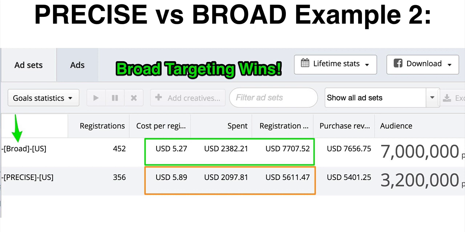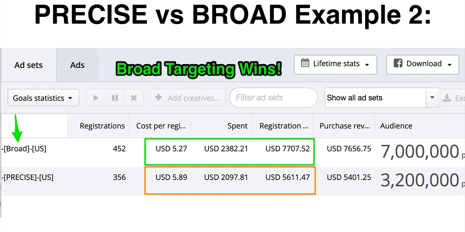Okay, now below it is a precise campaign using precise keywords. So instead of using something like Yorkshire Terrier, I'm using something like I love my Yorkies, owned by Yorkies, online Yorkie club. These are very specific, precise, and passionate keywords with smaller audiences that I pull together. Still crushing it. Spent $2,000 and made $5,000. But the broad one is performing better.